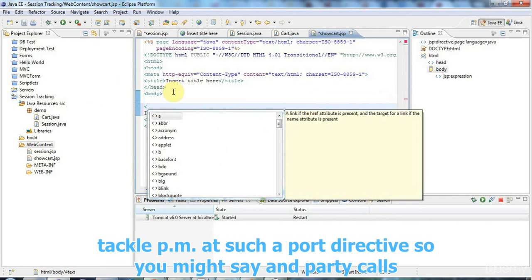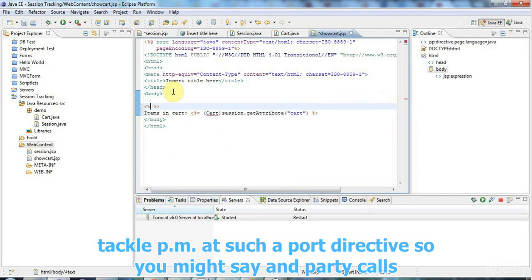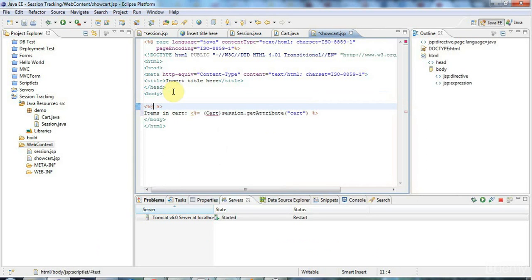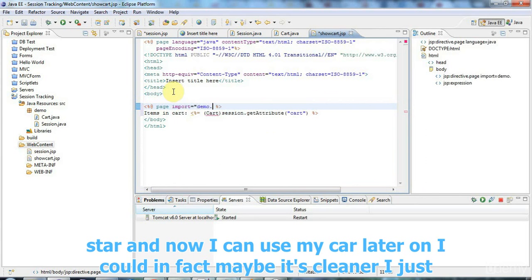Let's have an import directive. So I need to say a page directive with an import attribute, import equals demo.*. And now I can use my cart later on.